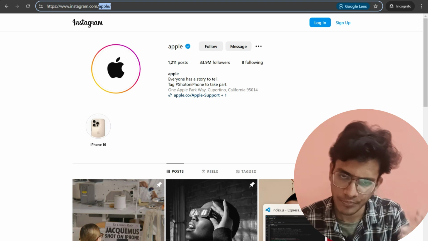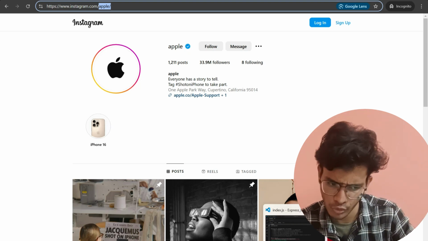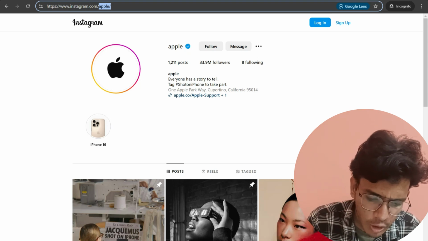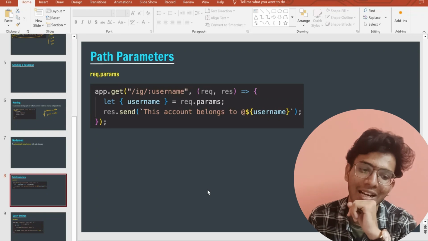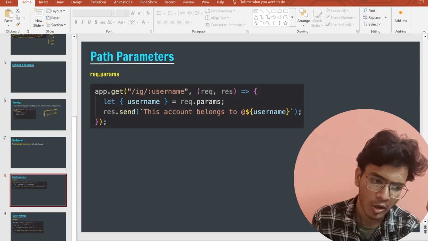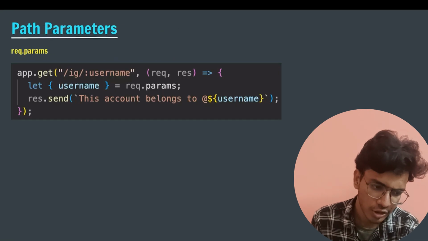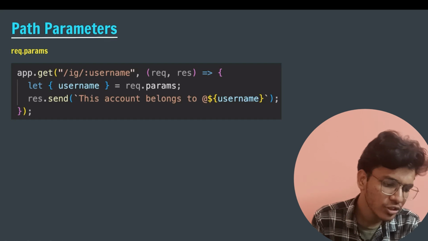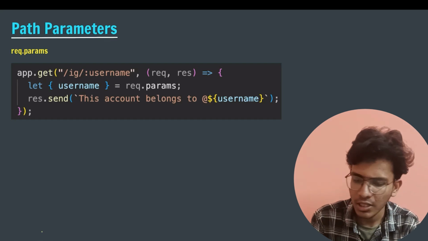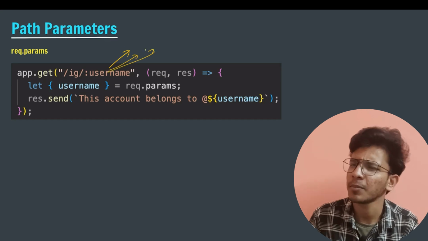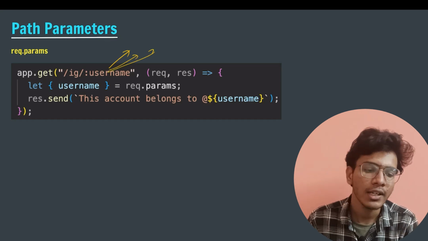Based on the request, we are just parsing the page, we are just modifying the content on the page. So this is the concept of parsing parameters. Let's say I want to create some username or something, then I will write it for this particular request. The username can be anything. The username here can be Jabir Hussain or Alia Bhatt or Ranbir Kapoor, whatever it might be, right?